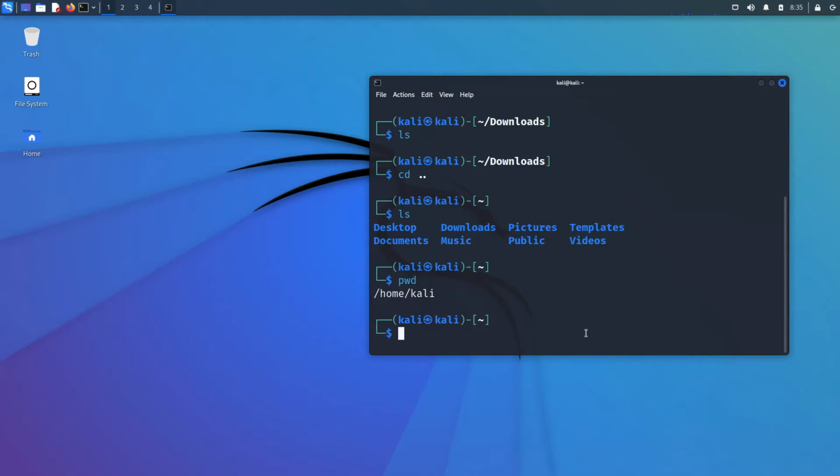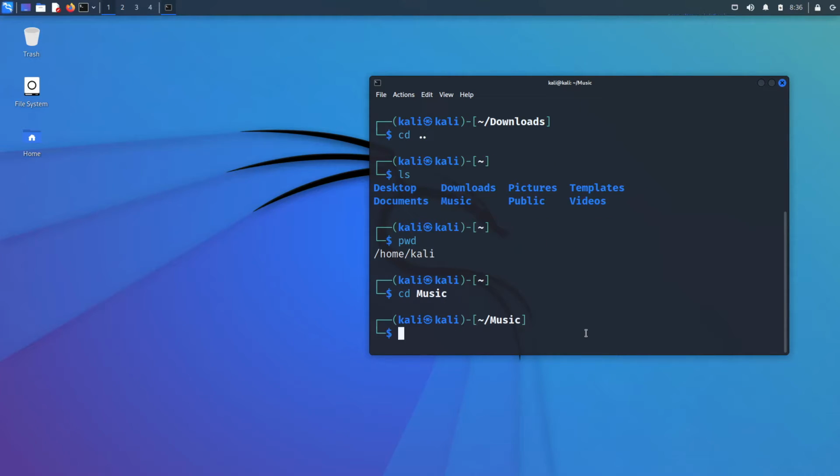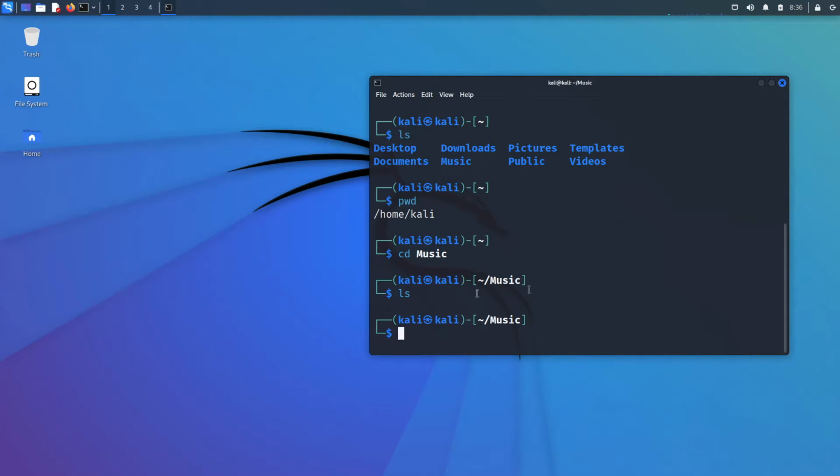Correct. Now, what is the command I will use to go to the Music folder? Correct, it is cd Music, but the M is capital, so type Mu and use tab to autocomplete it. cd Music. And what is the command to see the content of the Music folder? Correct, it is the ls command, but it is empty. Now, another option for the ls command is to show every file, even the hidden files, by using ls space dash or hyphen a. A means all. Show us all of the files.